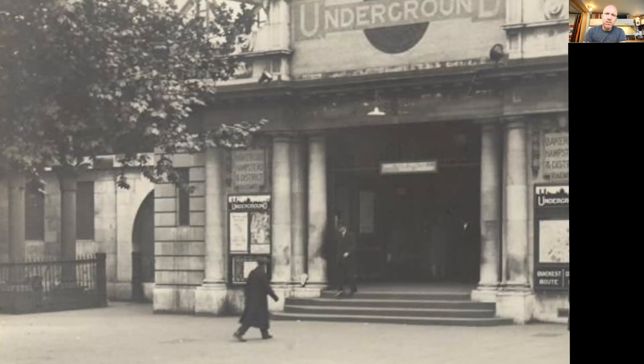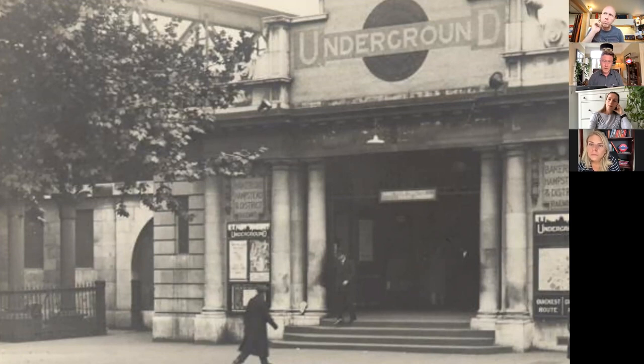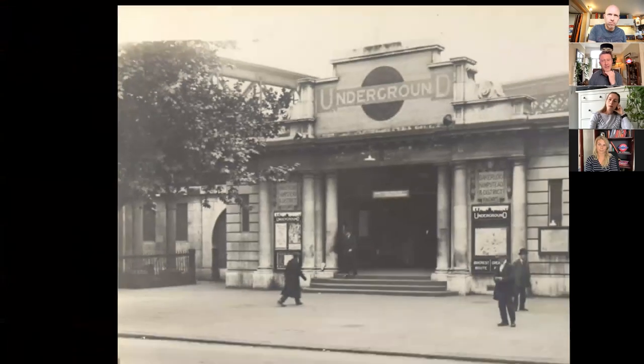The other thing you can't help but notice is just how much the style and branding has come on. Those first two images that we looked at of the original station were a riot of posters everywhere. It was a real more-is-more approach to advertising, so you don't really take any of it in. But here, you've got the bullseye, the big stretched underground with the big U and D, and you've got that now familiar enamel poster frame pair with the underground overprinted on the silhouette of the London skyline either side. It's a lot cleaner and easier to take in, isn't it? It says Bakerloo, Hampstead and District Railways. It's a very good clue there, Sid, my darling.